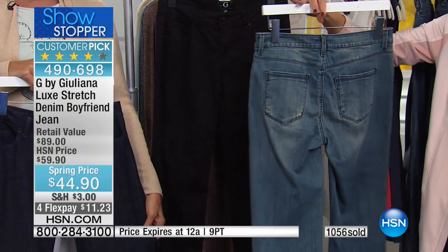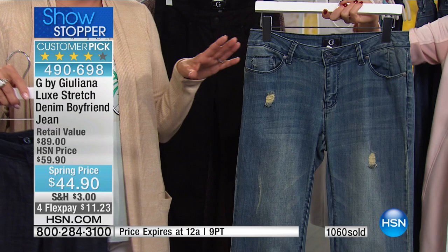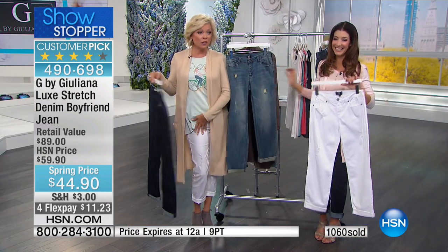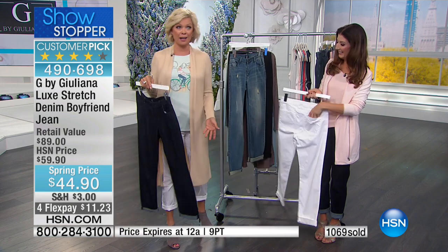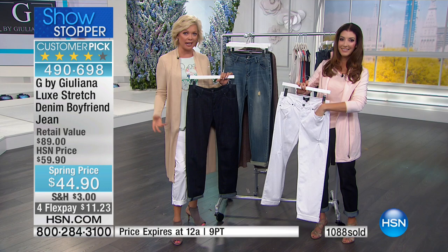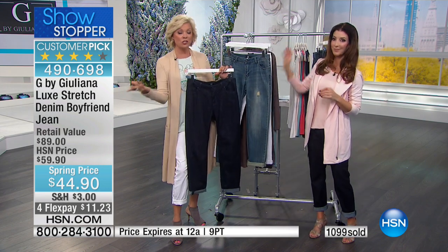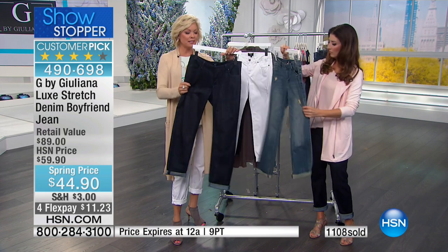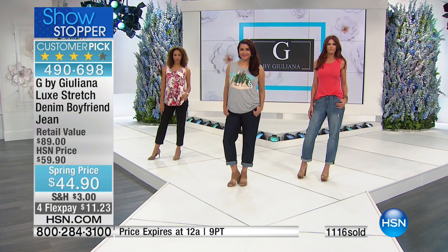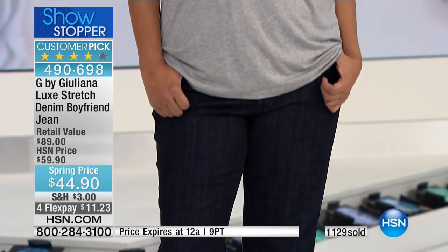These are needless to say on fire, and don't be afraid of white. I'll be honest — wearing white on television is the scariest thing in the universe, but I'm wearing Juliana's white in a four, and I'm a six. I'm not saying order down because this jean is designed to be more relaxed — that's the boyfriend concept. Even in the white, you don't have to be afraid of anything showing through. It's a nice quality and a nice density.